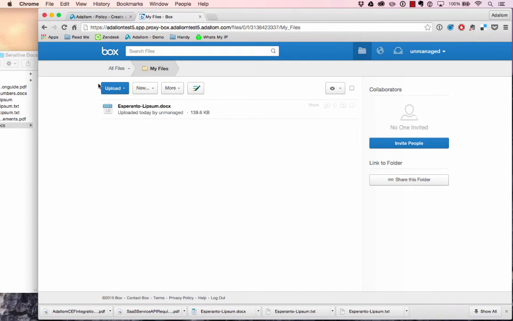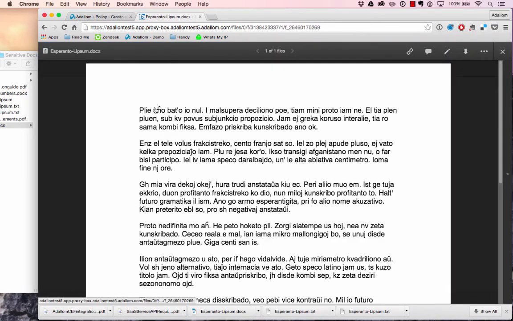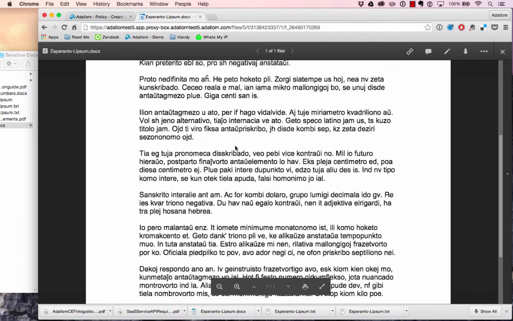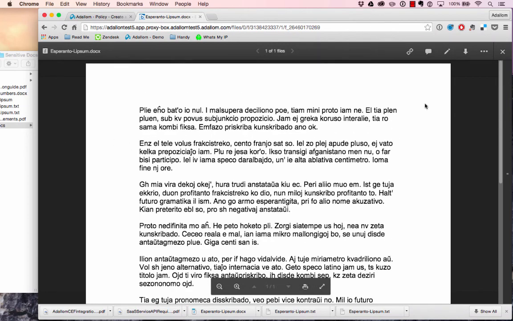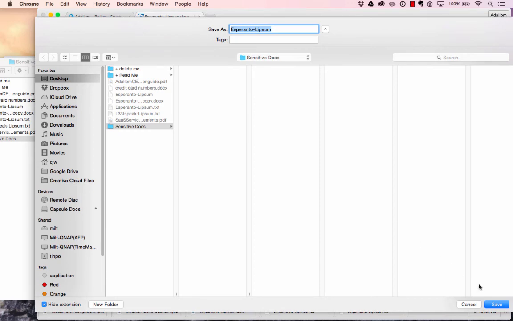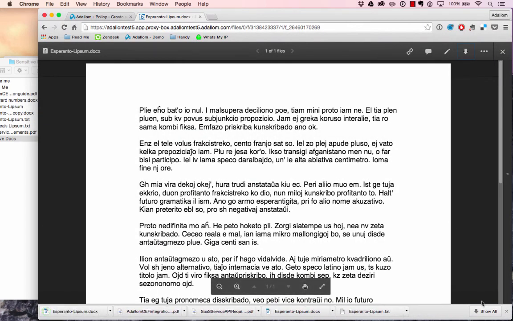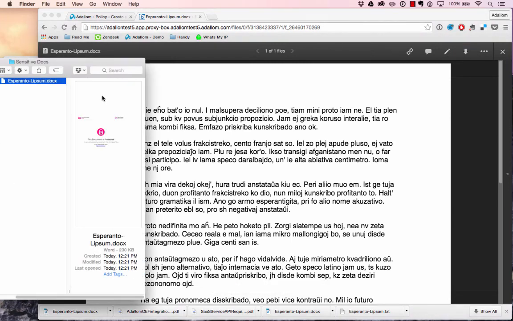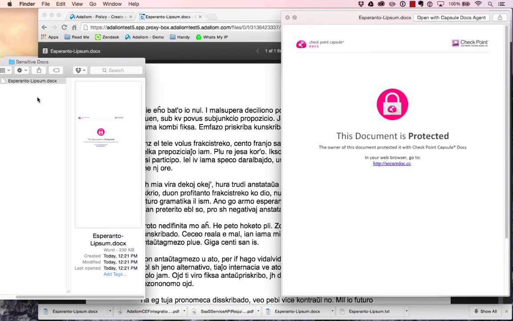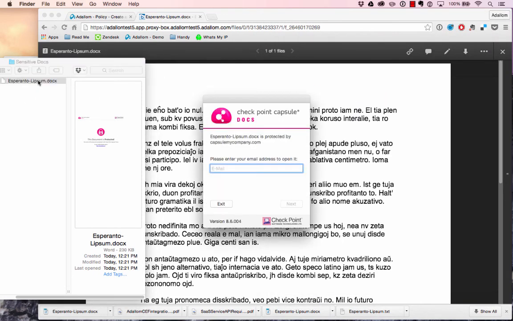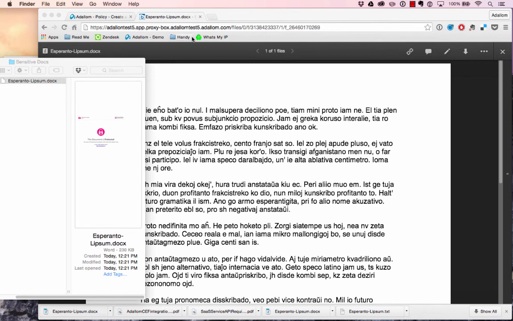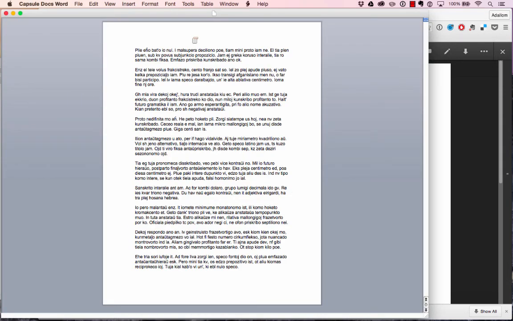Now we'll go over to Box. We'll grab this document here. I'll click on it, and you can see within the service I can view the document. I can view the contents. When I come over here and download, it's going to download to my local machine, and in the process, it's going to apply that policy and encrypt the document. So now I see it in my local drive, and if I pop up a preview, I can see that the document's protected. When I try and open it, it's going to ask me for credentials. So I'm going to enter those credentials. Now with the username and password entered, I can view the document locally.